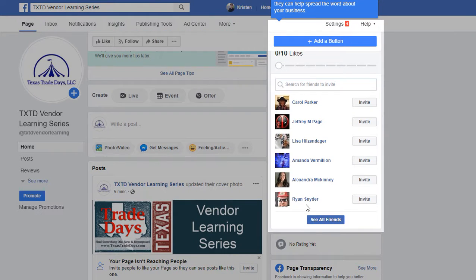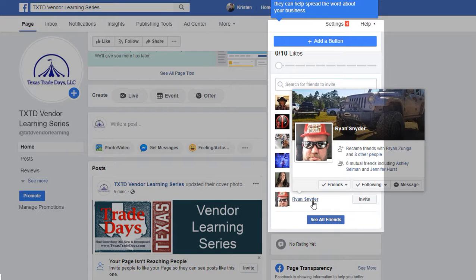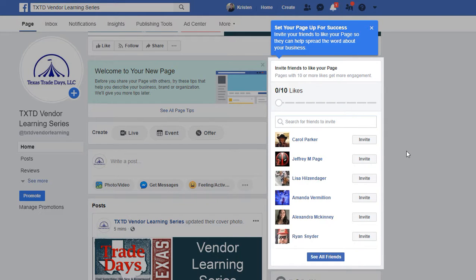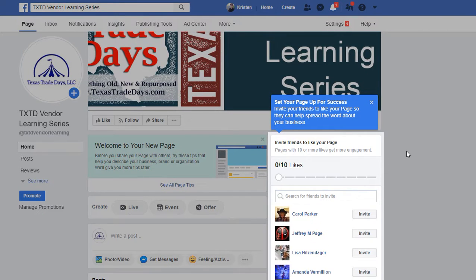I'm not going to worry about that at this time, but you will definitely want to do that. It helps you get started here. It gives you a list of your friends, and then all you have to do is click invite right next to them. Do not click too many at once. It will shut your account down because Facebook will consider that like spam. So just do maybe a handful. I would not do more than 6 at a time. I would rather share my page more so than click on invites too many times.